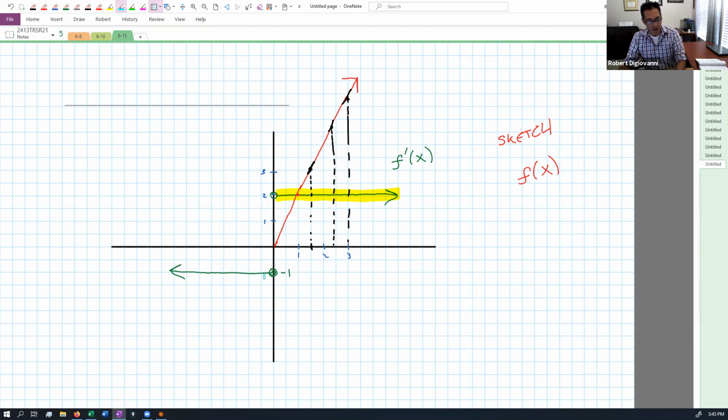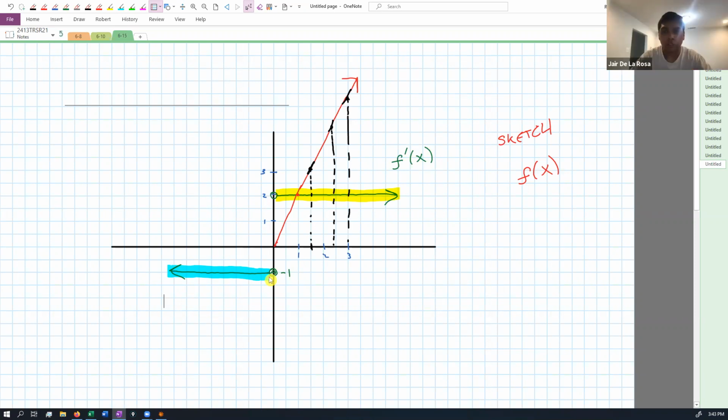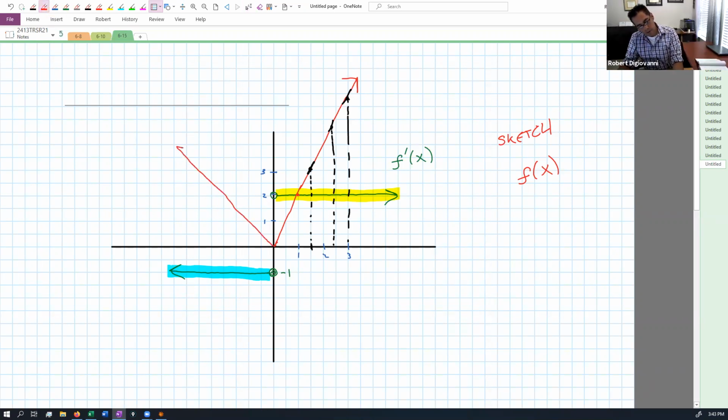What about the left side? What's the slope of the tangent line always look like? Negative 1, which means it could also be a line, right? With the slope of down 1 over 1, right? So how about I just draw this? If I go to any x value over here and say, what's the slope of the tangent line there? It's negative 1. Here, negative 1. Here, negative 1. No matter where I am on the left side of 0, I have a constant derivative.